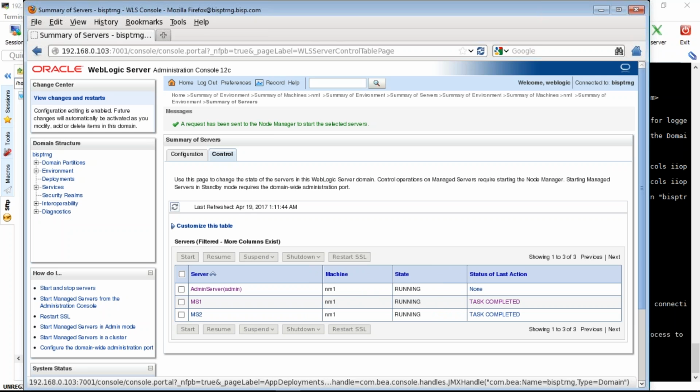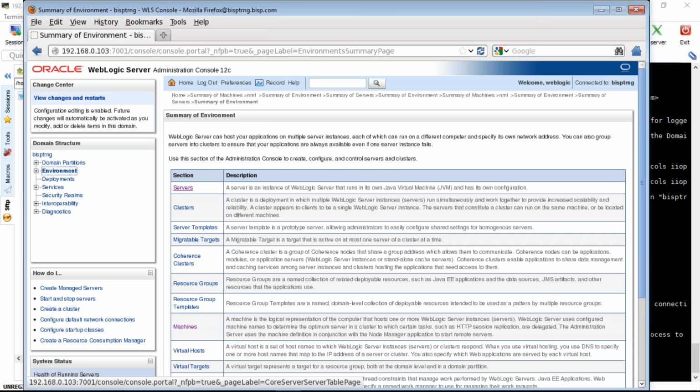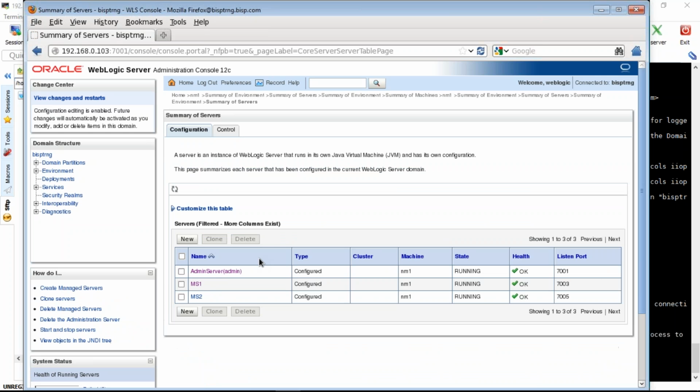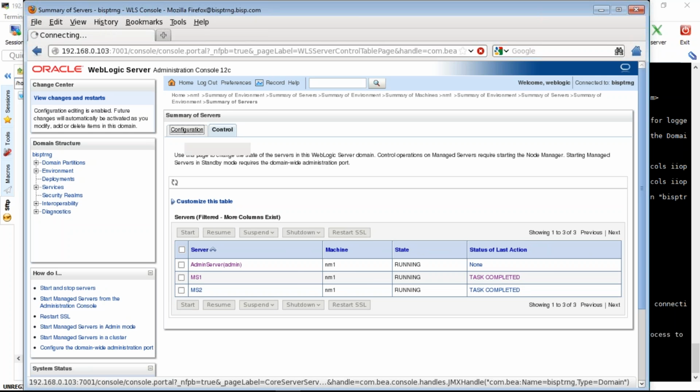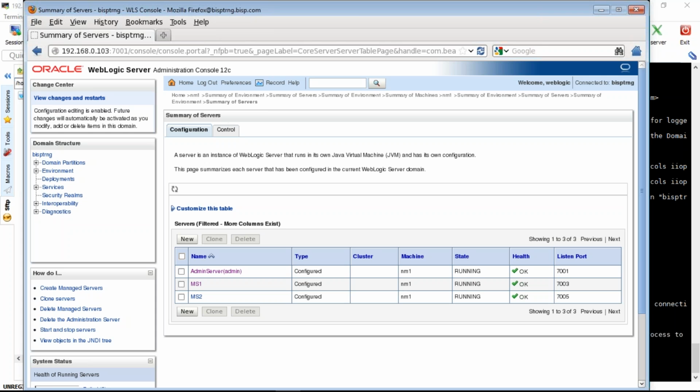So far what we have done is we have done a configuration for our environment. We have created an admin server, and then we created two managed servers from the front end. We have also set up a node manager from the front end and changed the configuration to sync it to our environment, and this MS1 and MS2 is now set up with node manager and we can start and stop them with node manager. Now, remember this one when we created, it was in development mode. So whenever we do anything, it doesn't ask us for anything.